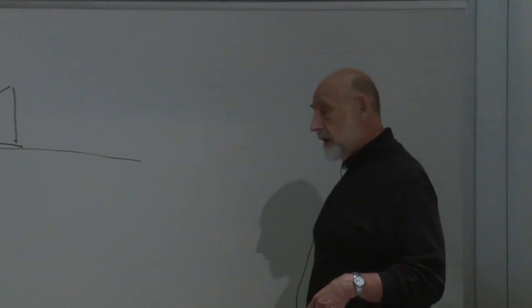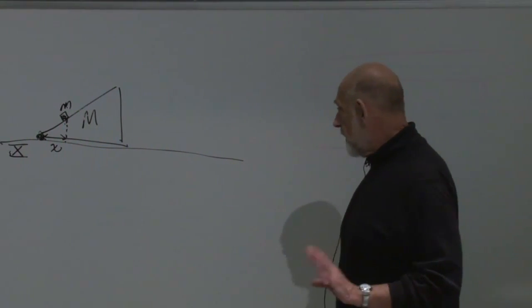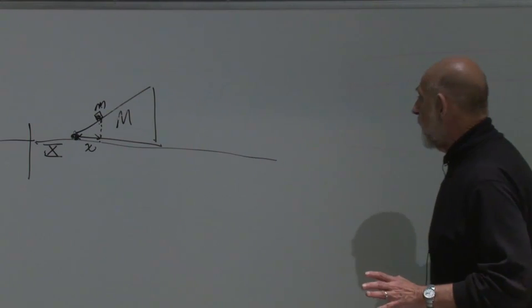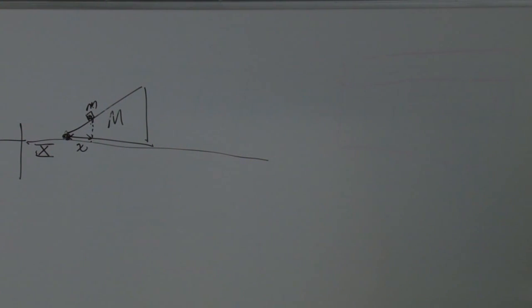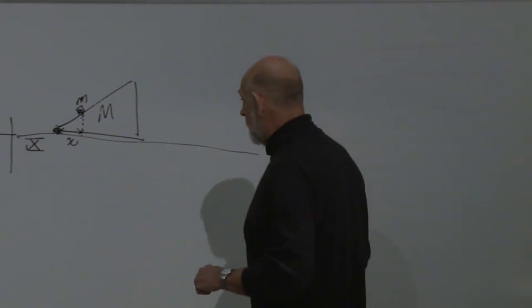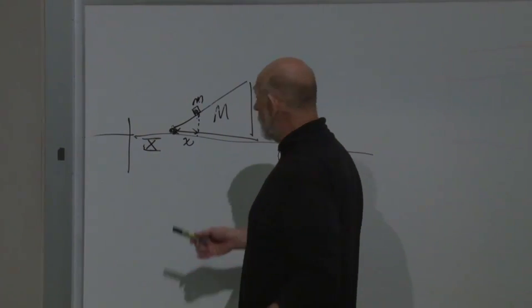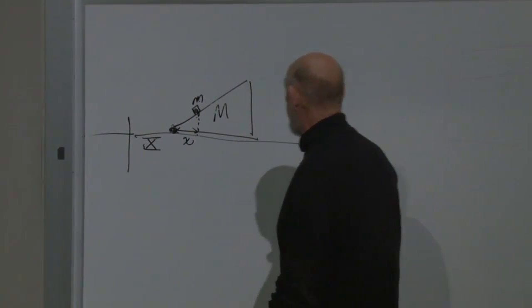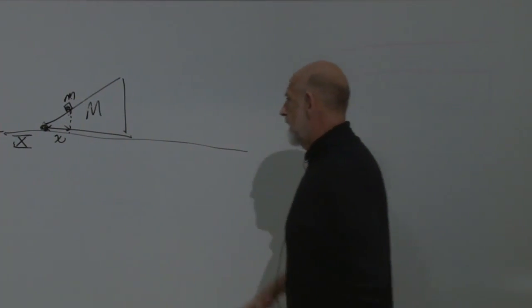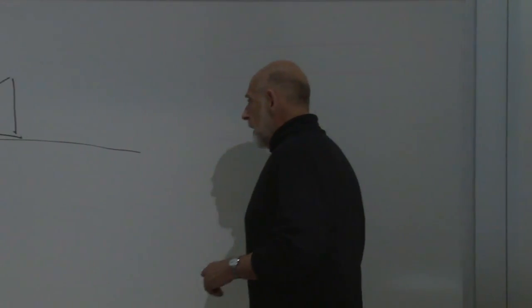The Lagrangian is T minus V. Okay? Next step is T minus V. And so our next problem is to find the kinetic energy of the whole system. The kinetic energy consists of the kinetic energy of the moving block, the moving wedge, and also the kinetic energy of, let's call this guy over here the particle. Let's call it the particle. All right, this is easy to do.